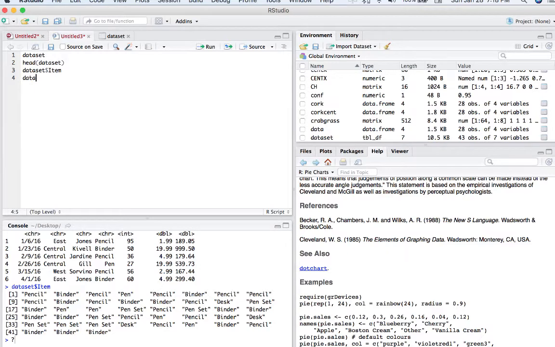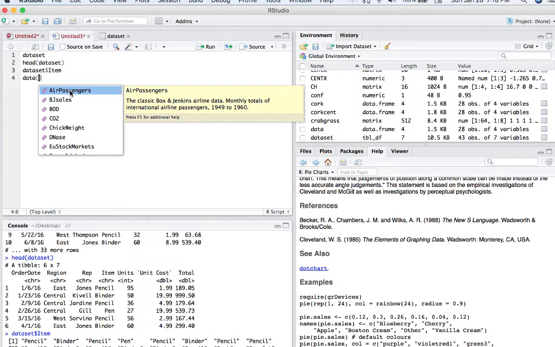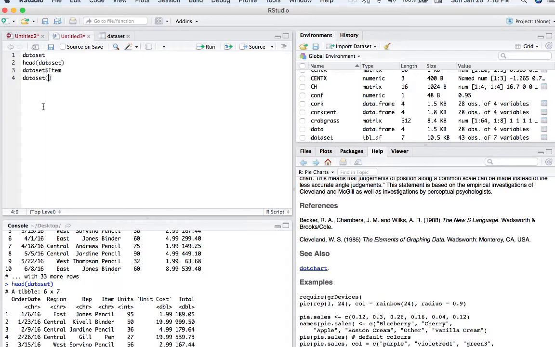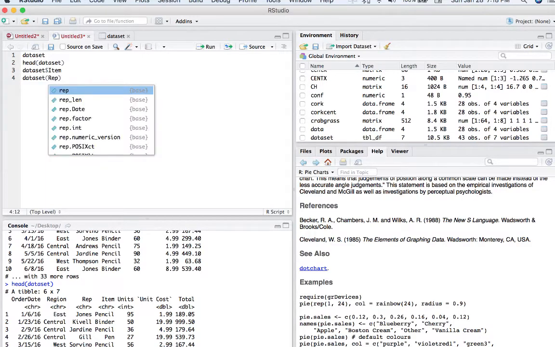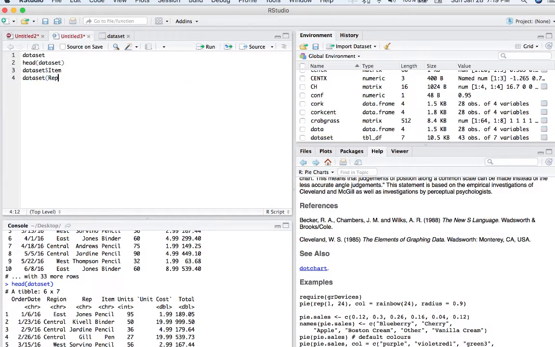So if you need the data of rep, I use rep. Actually, dataset and the $ sign, then you see the variables we have: order date, region, rep.